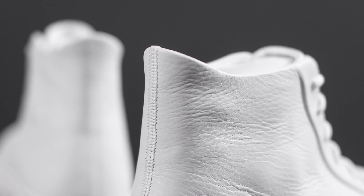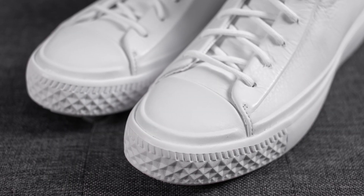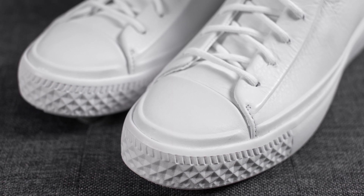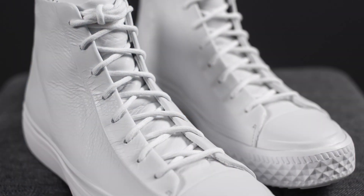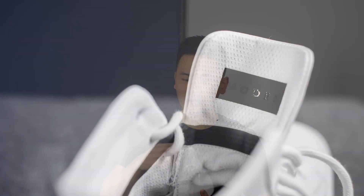The collar area of the shoe slants upwards towards the back of the heel. The toe box is still done in this leather material, but the cool thing is that they're still able to retain the look of the toe cap that was found on the original Chuck Taylor All-Stars. The laces on these shoes are a round leather lace also done in white. The tongue is done in the same white leather material and flipping it over to the back, we have Converse modern branding that's fused onto the back of the tongue.